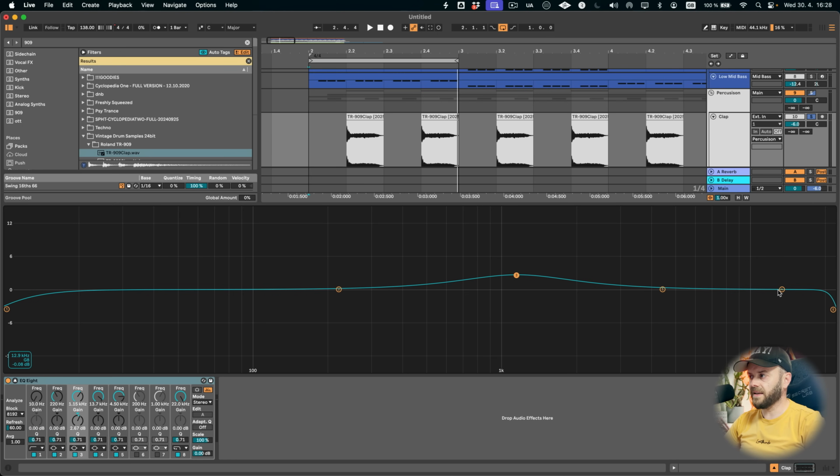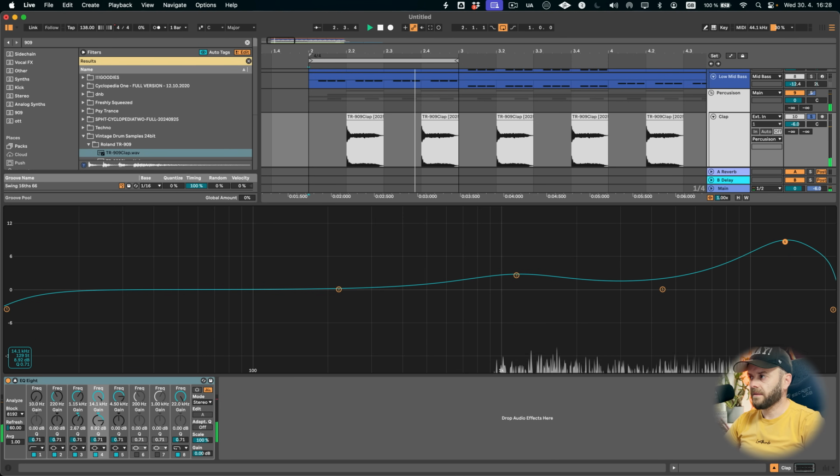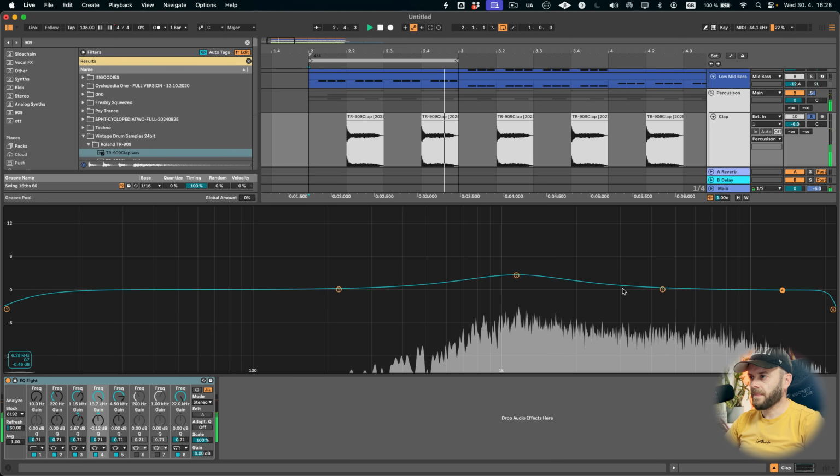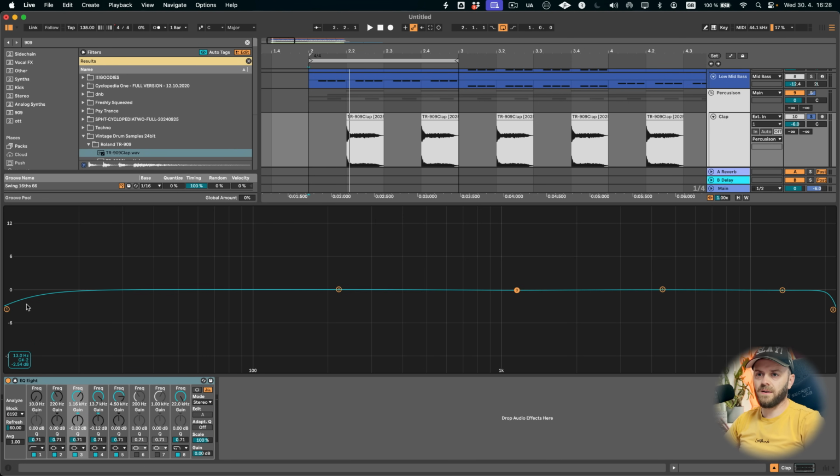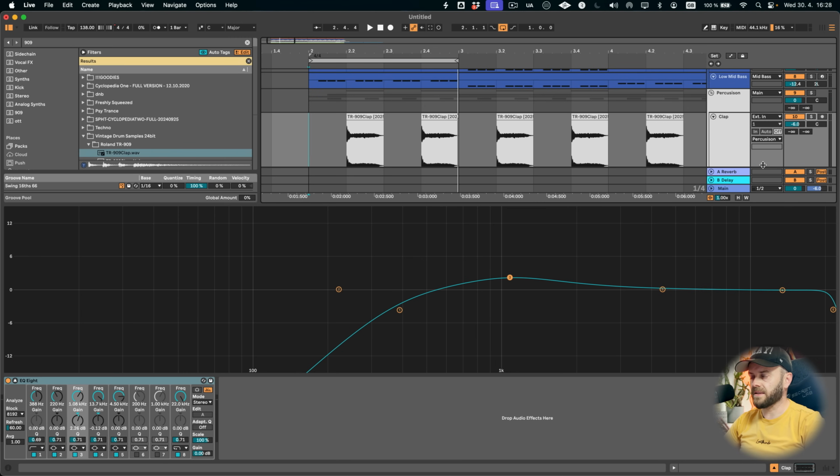Let's call it the mid. That's where that clap has the body. And then it's the high end, where that clap has that little sparkle. If I have a clap that doesn't sound great, I always roll off the low end. And then I add a little bit of mids and some sparkle, but it depends on how it sounds in the mix.